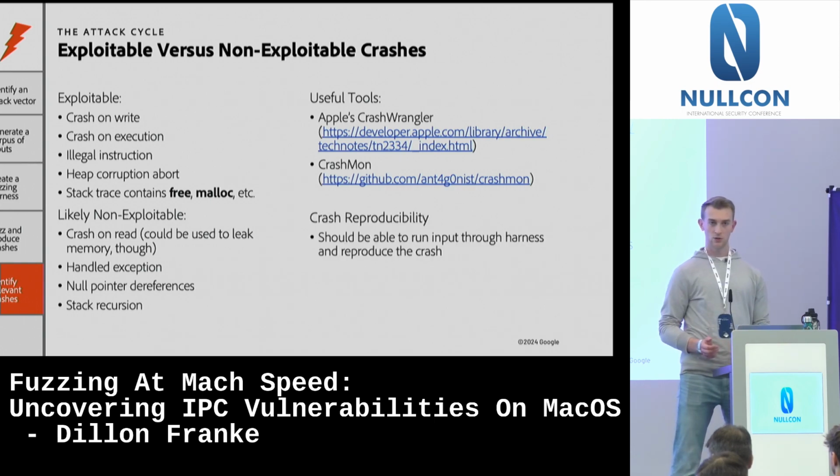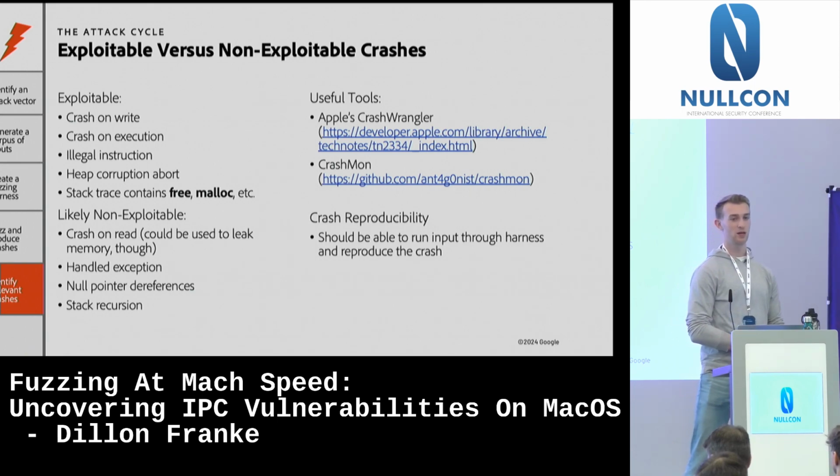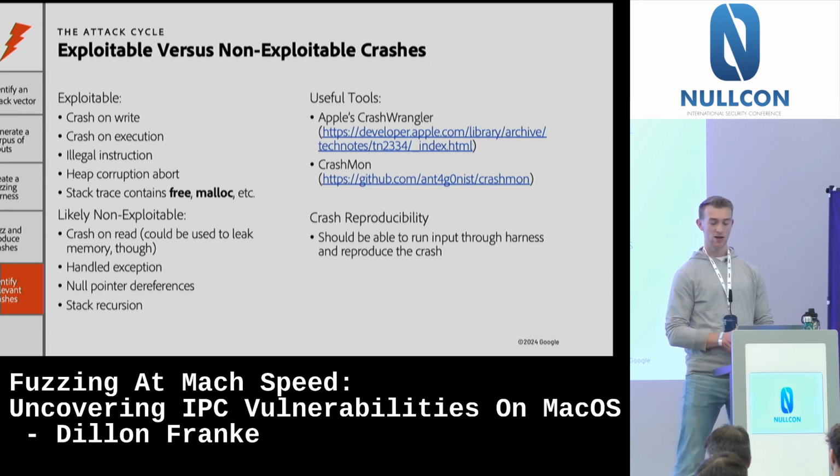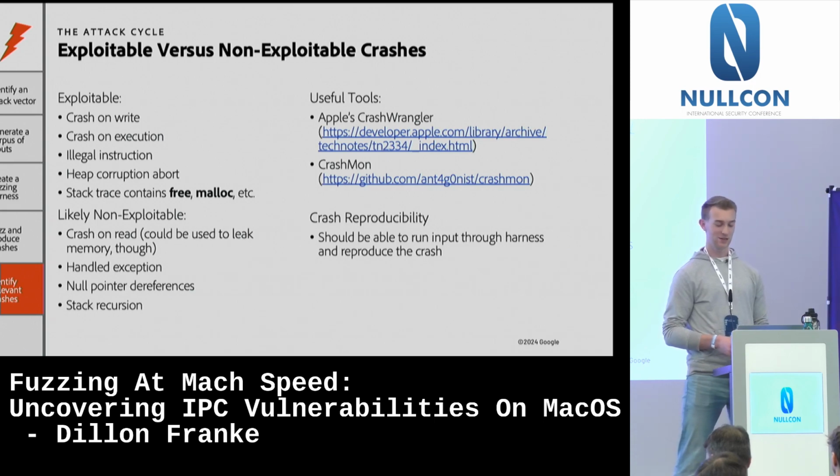The other important thing to think about here is reproducibility. Unfortunately, sometimes we produce a crash that had all of these crazy race conditions, and we're not actually able to reproduce it. This is unfortunate, but the reality. So it is important to be able to run those crashes over and over and generate that crash consistently if we want to have a reliable proof of concept.